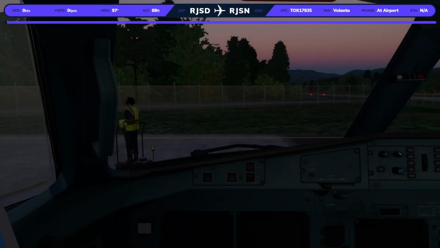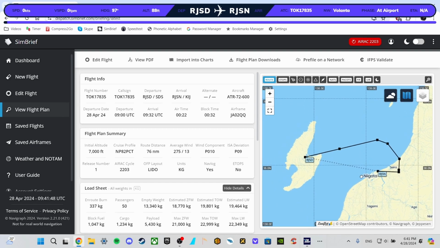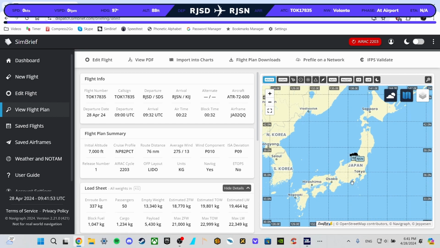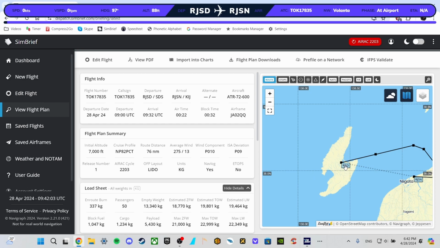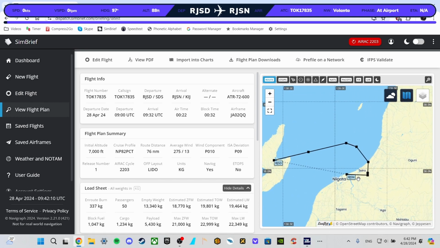If I just turn display capture on, you can see that we've already got our SimBrief plan all loaded up. Let's just have a look at all of Japan. So here's all of Japan. Here's Tokyo. Here's Osaka. We're up here. This is Sado Island. This is where we're starting out from. Very isolated, small island. Not a lot here. Only a very small airport that has barely any traffic out of it.